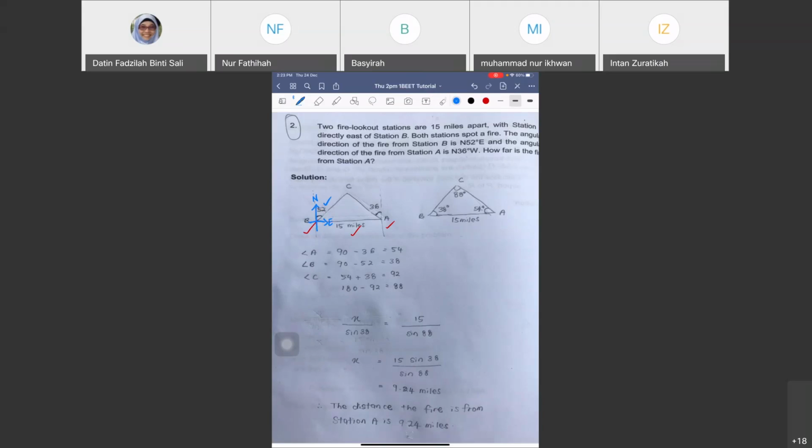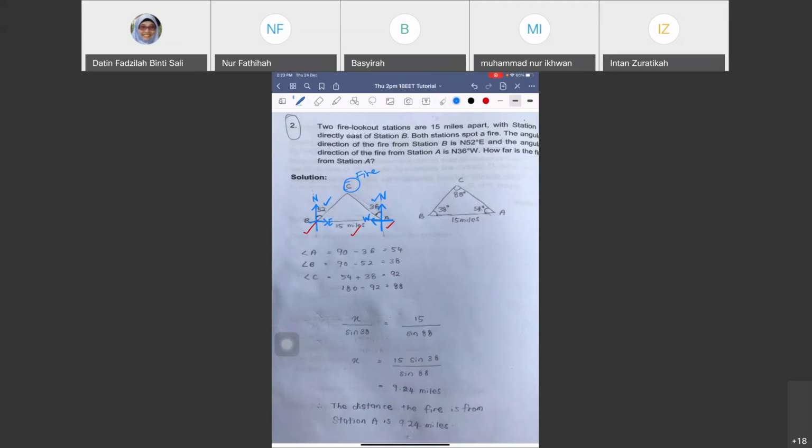Again, you see this one is north, this is west. So going this direction from north to west, this is 36 degrees. So this is correct. All right. That means this is now your fire.